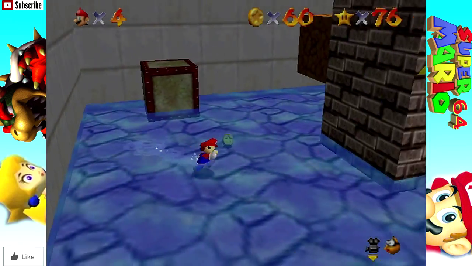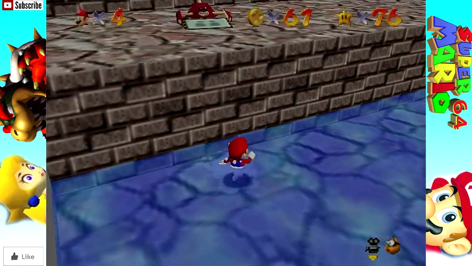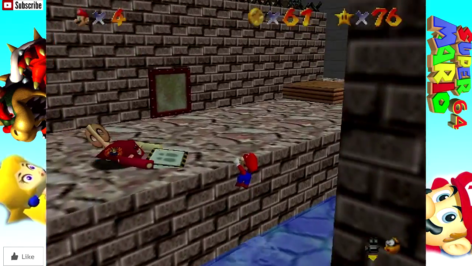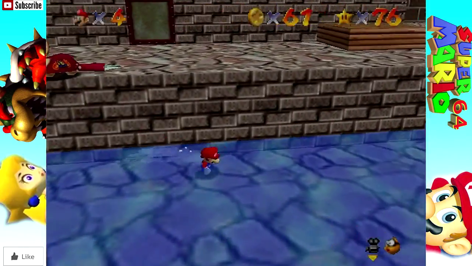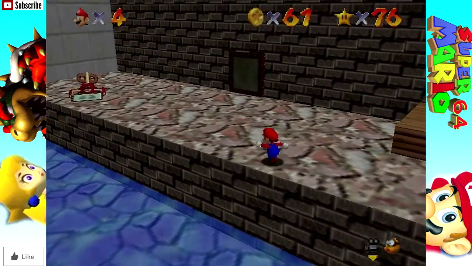Alright, get these coins, please. 60 coins. Look at the stupid smile on those gear things' faces. Don't touch me. I promise you, you won't like what you feel.